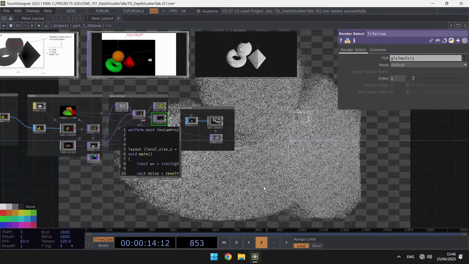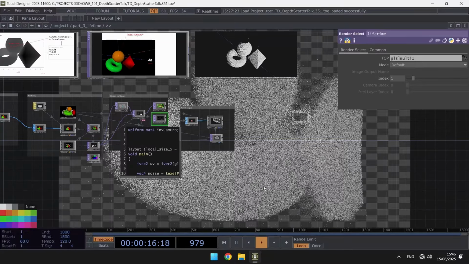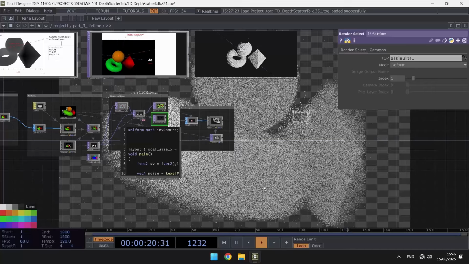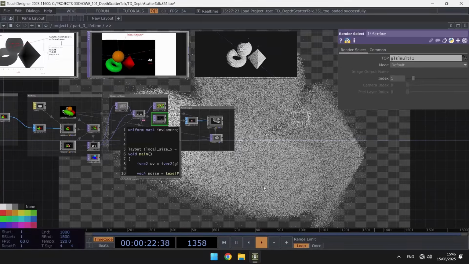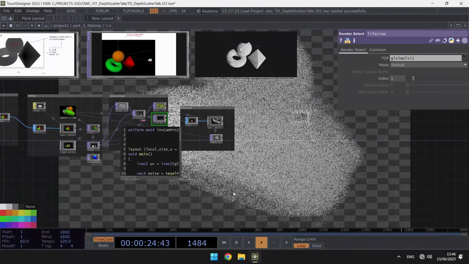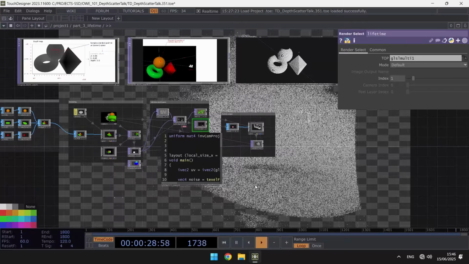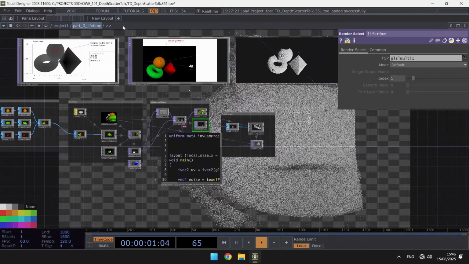It's almost like a particle feedback sort of effect by getting them to remain in place for longer over more time. So that's one step further of how we can make this a little bit more interesting, especially if we have some moving content.